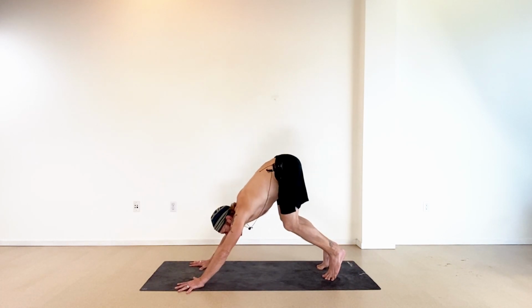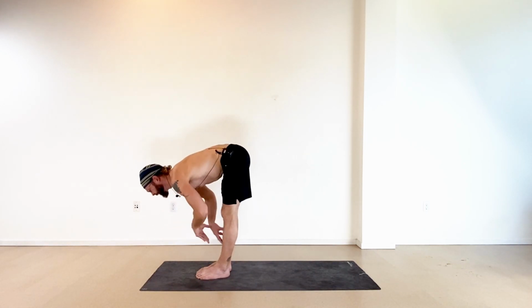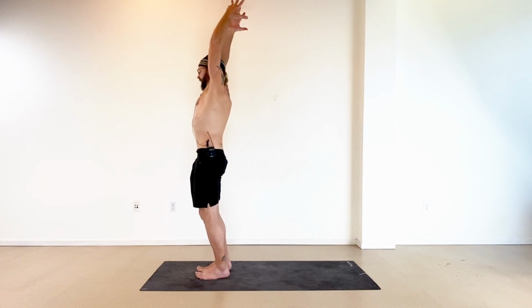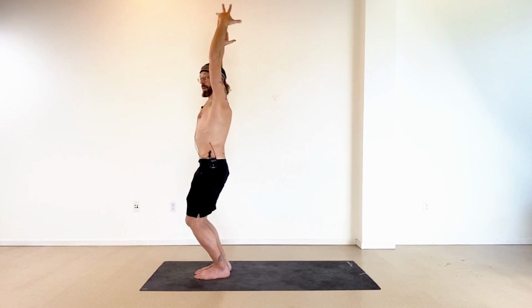Now with the exhale, bend your knees, look forward, and step to the front. Inhale, lift halfway up. Exhale, fold down. Inhale to standing, reach the arms high. And with the exhale, sink into chair again. Put the weight to heels, bend your knees, and bring your hips down low. Now once you're down, we're going to bind this low.